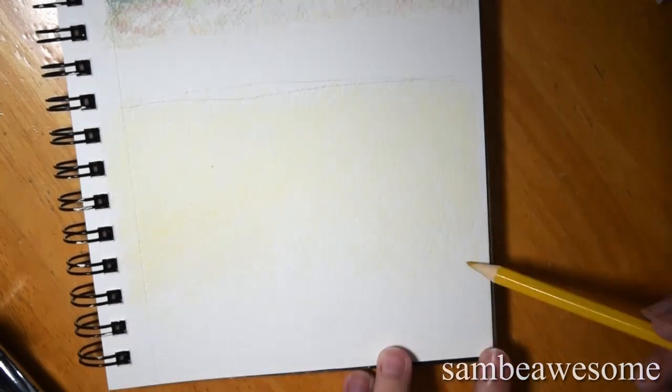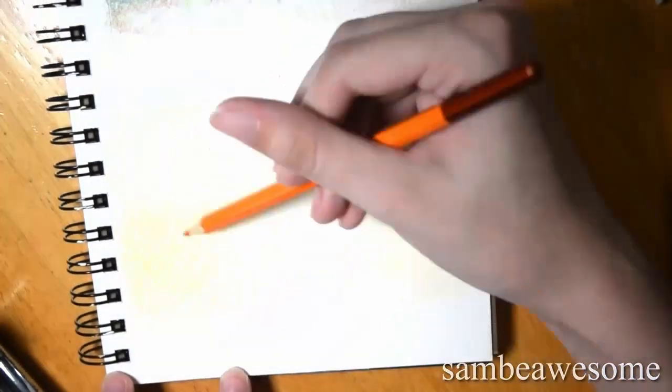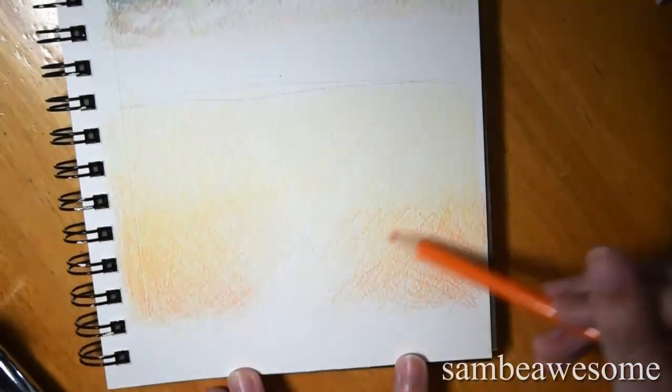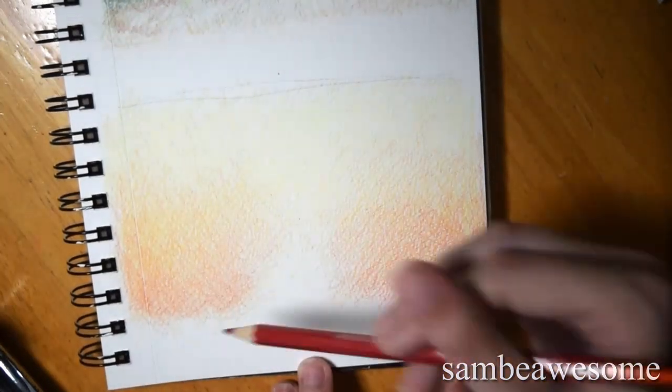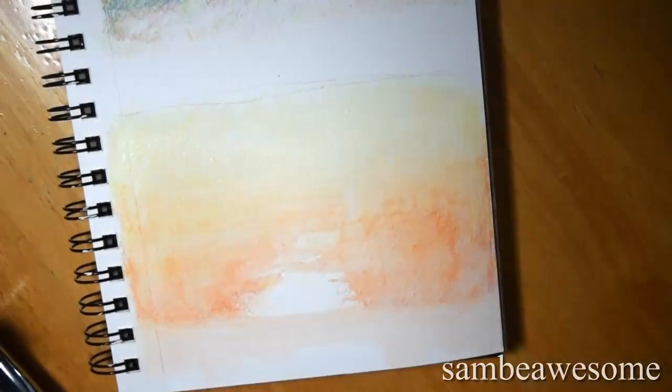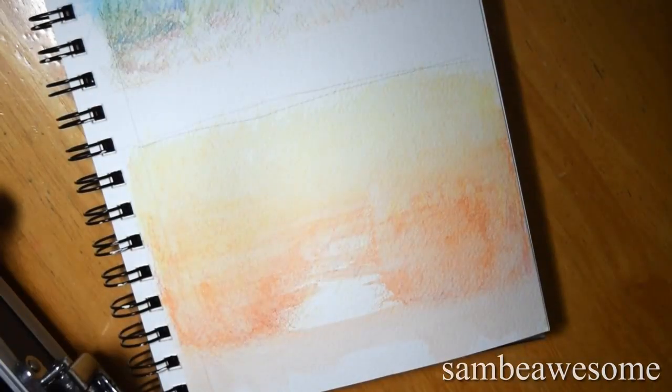I apologize - I'm not a watercolor pencil artist or a colored pencil artist, so I'm sure I'm doing a lot of things wrong. I was also kind of in a rush because I expected low quality. I did try to give a little bit more time on the third one just to give it another chance, since it felt bad that I was being rushed with these artworks. But it's essentially the same result. I'm sure if you put this in the hands of somebody more experienced with these mediums they could produce something better, but you're only going to get so far with something that doesn't allow you to do very much.